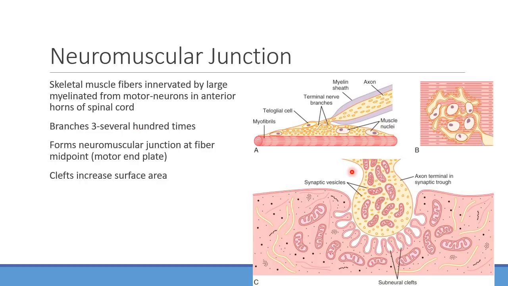The other big thing here is you notice these clefts here. Notice it's going to be going in, and this whole thing here is going to be lined with acetylcholine gated channels, and that's important because that increase in surface area means that a very small amount of acetylcholine is going to be able to activate and cause the sodium channels to open up to cause a depolarization. Okay, we'll look at some disease states where you can modify the number of those receptors and cause some issues there, right?